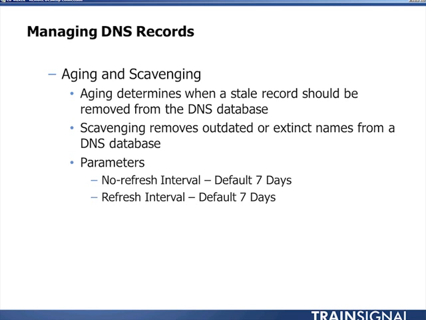The default is a week. It's 7 days, but you can modify that. That's a period where I'm not even going to accept any updates. I've got the record, and I'm just going to keep the record for at least that long. And don't bother me with updating or refreshing to tell me you're still there. Once that no refresh interval period has passed, we then have the refresh interval, which is a period of time that we expect the client to come in and refresh the record. Because once we pass the no refresh and the refresh interval, that's what's considered aging. We've now aged through a period of time where we have to determine that the record may be stale and we may want to get rid of it.